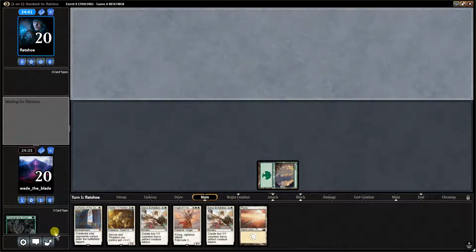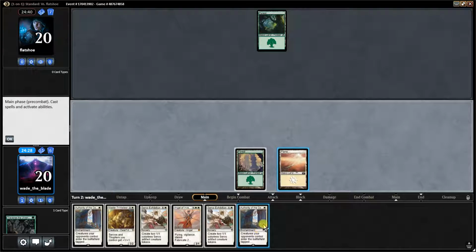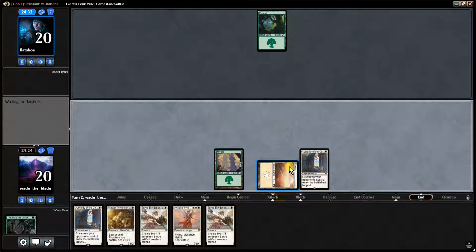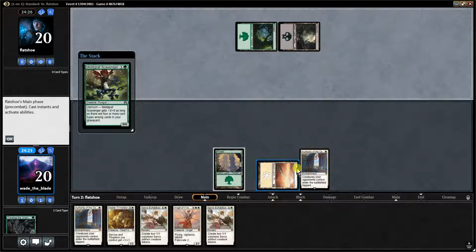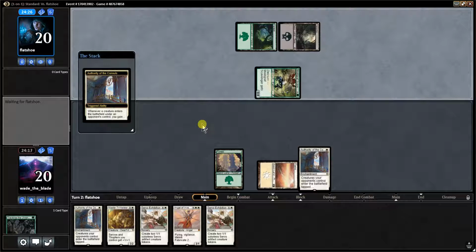All right, green. So instead of, I would want to do my servo exhibition here, but because they're green, I'm going to go ahead and drop authority of the consuls, and start hoping that if they drop creatures into the field, which I expect they will, then that'll start gaining me some life and buying me some time to hopefully pull these other lands. All right, black. Moldgraph Scavenger. Okay, Delirium. All right. Let's get this life.